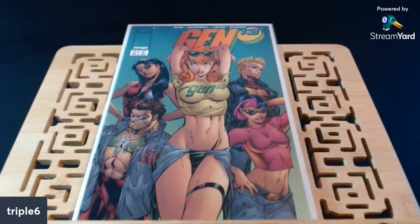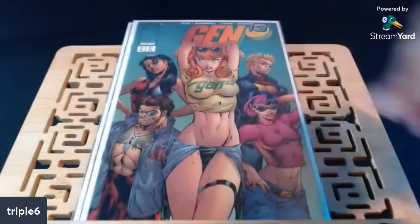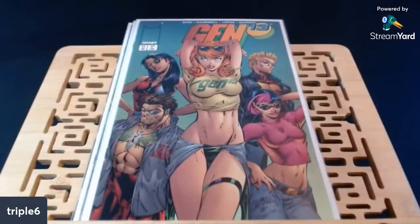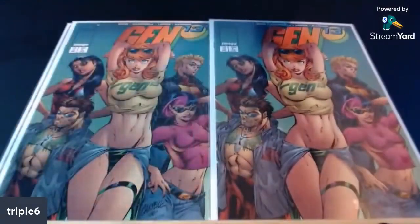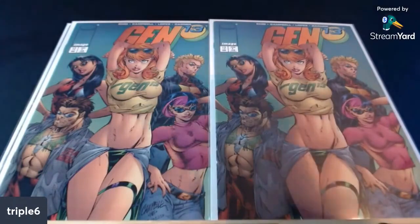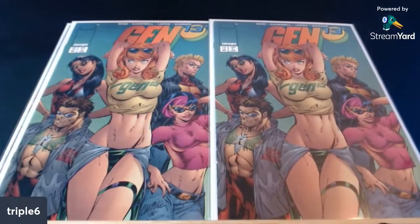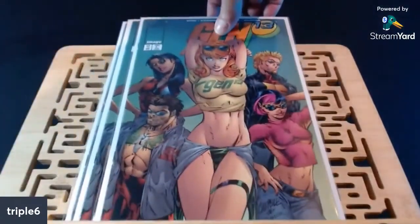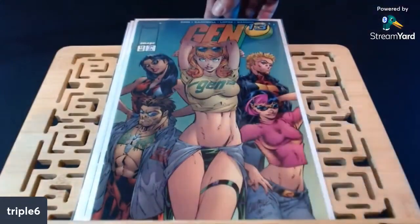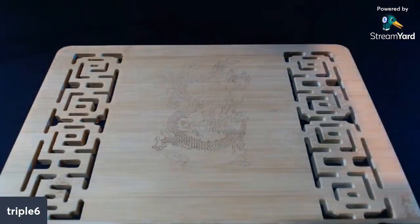And now it's just unfalling, man. And I found not just one, I found one, two, three, four of these in the dollar bin. Oh, man. I was like, that's just wrong on so many levels. I'm taking them all. I'm not going to let y'all do this book like that. I'm not going to let people rifle through the books and just pass by this like it ain't anything. Nah, man. Give me this. Unreal. Just a dope book. Maybe one of these days it'll come back around. We'll see. Anyway, Gen 13, number 12.